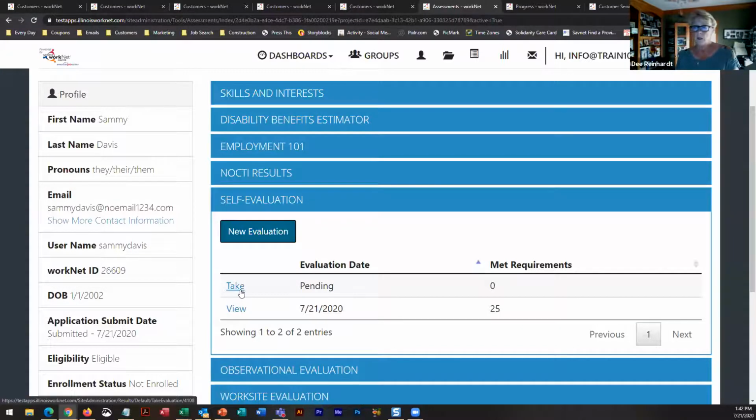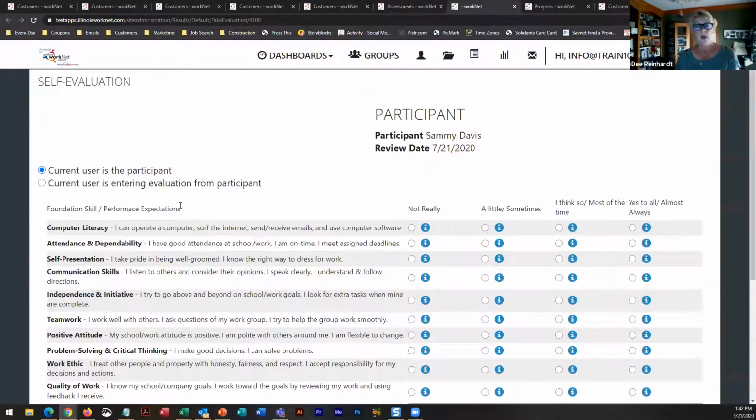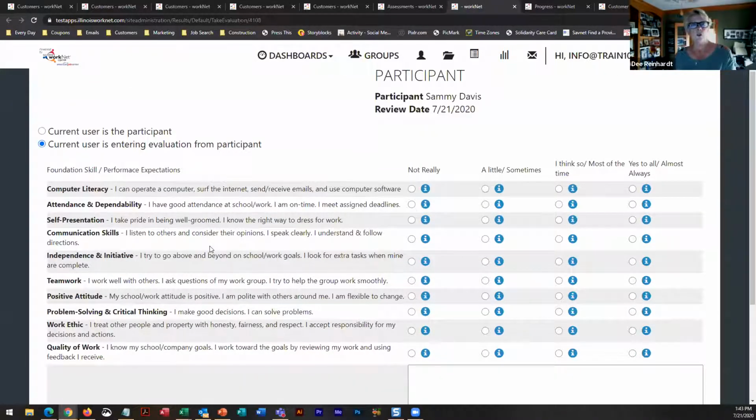And so when we click the take here, we have the option to select whether it's the participant taking the evaluation or whether it is you helping the participant take that evaluation. And so I'm going to do it from my perspective as a career navigator or whatever you guys call yourselves. And then I can go through and the youth can talk to me about this while we're doing this.